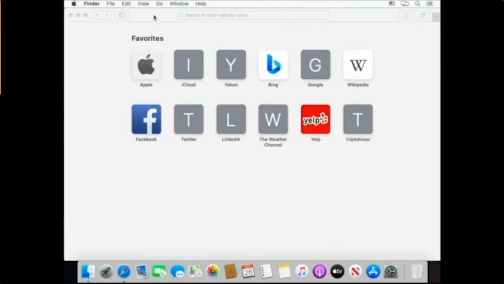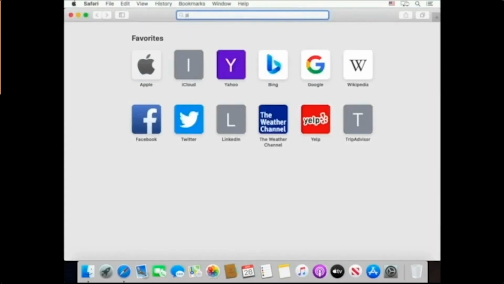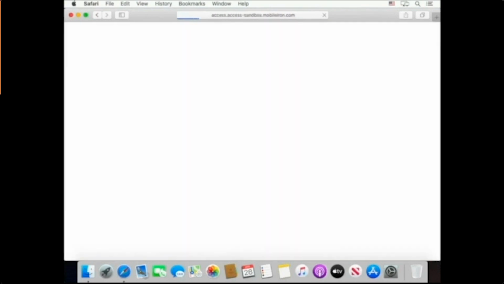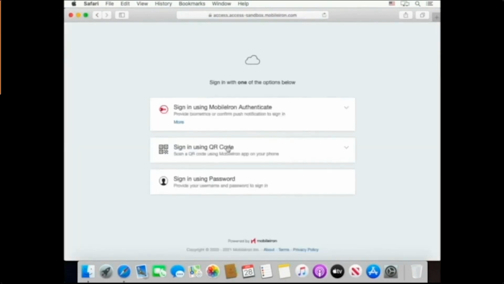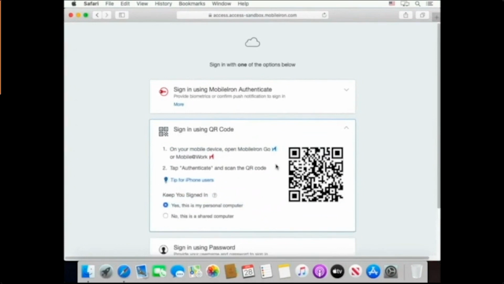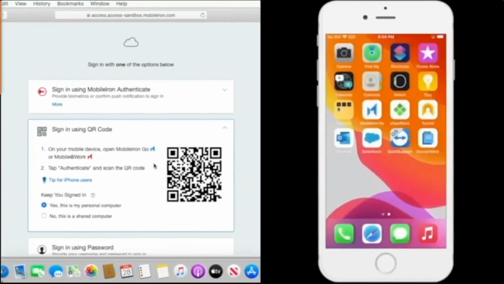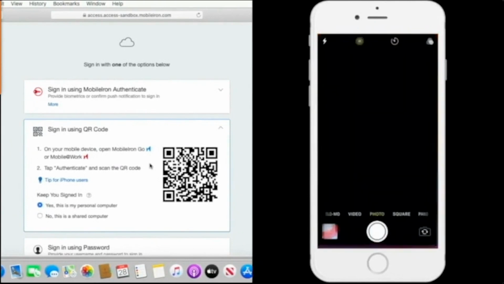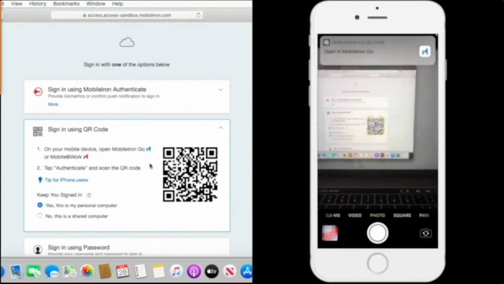Zero Sign-On can be extended to unmanaged desktops as well. This could be a use case where someone needs to access a service in a hotel or airport using a public computer, or a contractor scenario to access a remote machine. In such cases, the user simply uses a QR code option, selects the kind of computer that they are accessing the corporate resource from, that is, if it's a public or a personal computer, and uses their mobile device to scan the QR code to establish their identity.